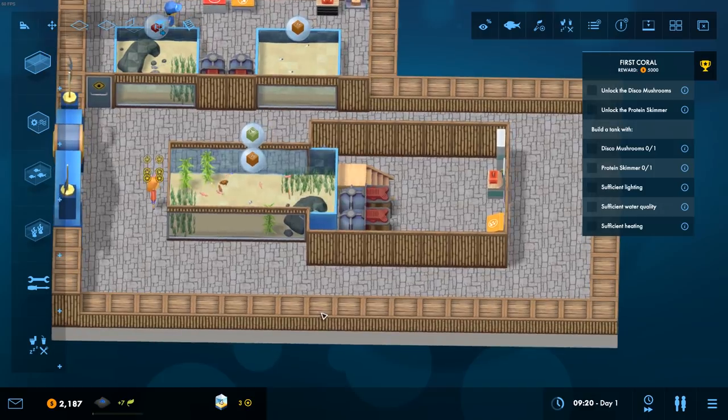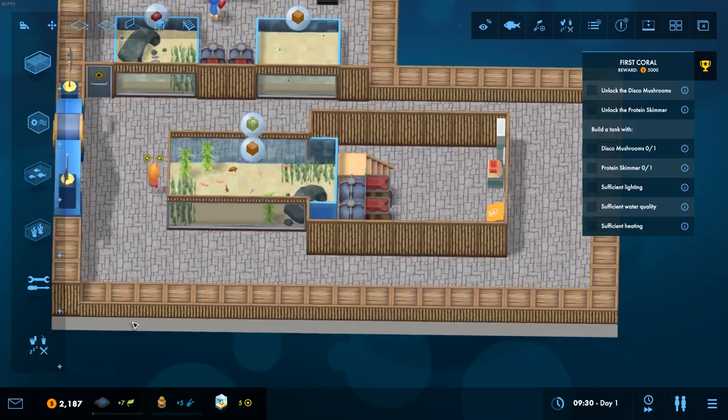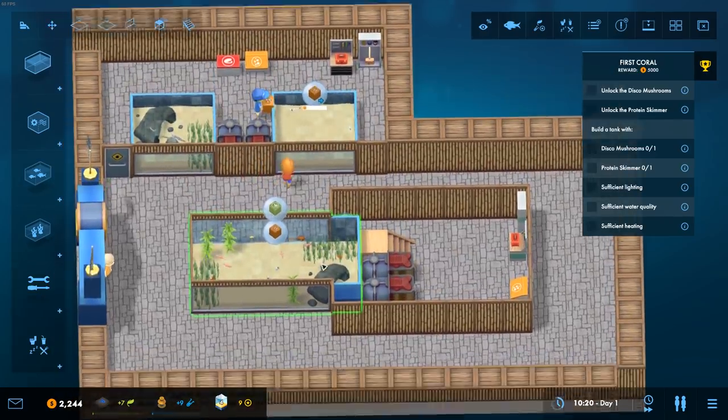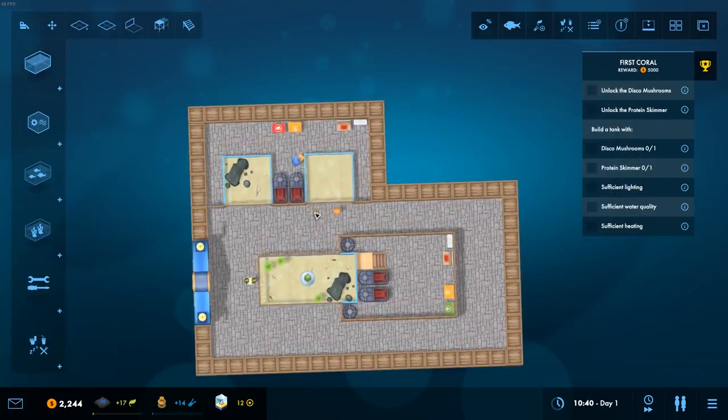So we're going to have to research you. But then here, I guess, what do you do? Protein skimmer provides additional filtering power and is useful for maintaining high water quality on small tanks. Right. Okay, that one it is then. We haven't got the food yet. I guess it unlocks with the plankton, with the coral itself. But we can start working on where it's going to go, which is pretty much the opposite, the same as we've done here on the other side.